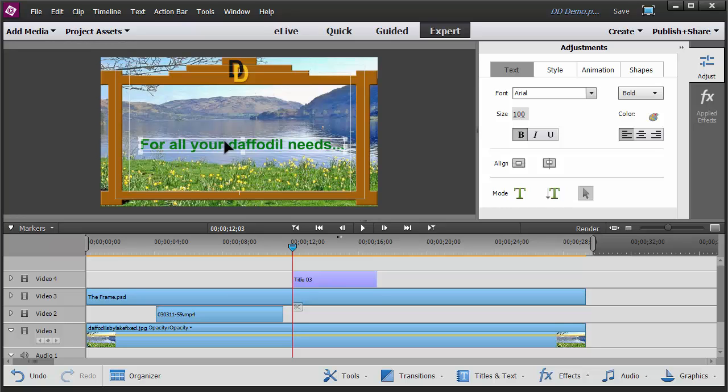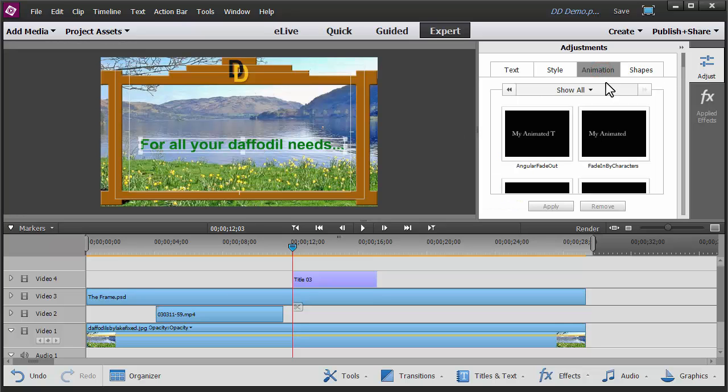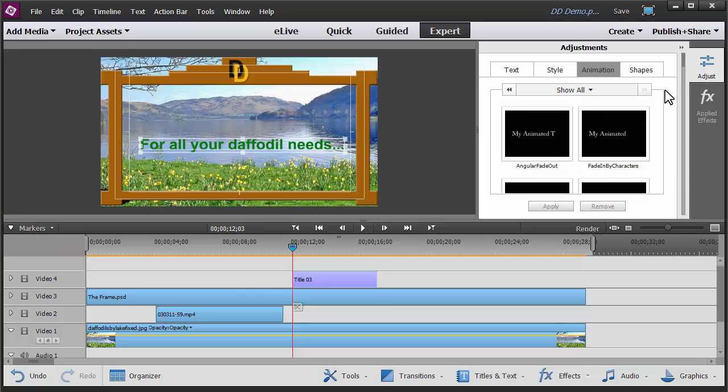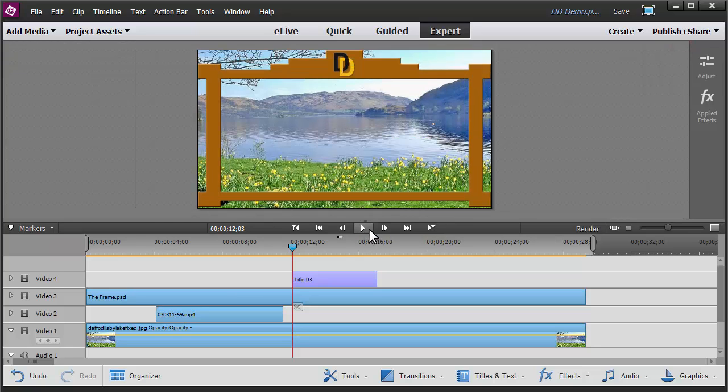Well, that looks good. However, I want to draw attention to that, so I'm going to apply an animation. Click on that. And again, there are a gazillion different types of ways that you can animate the text. But this top one works quite well. If you click that, you get a preview. So it sort of types it in. So that's good. I'll apply it to my text. And let's now preview that. Okay, I can close that for now. Preview. Oh, I have to select it.